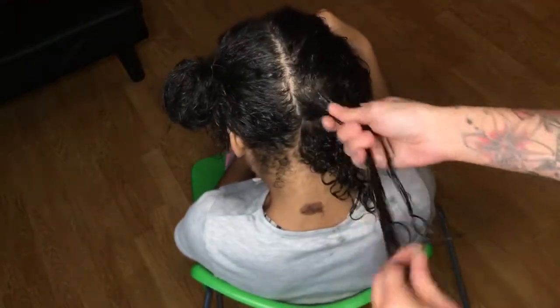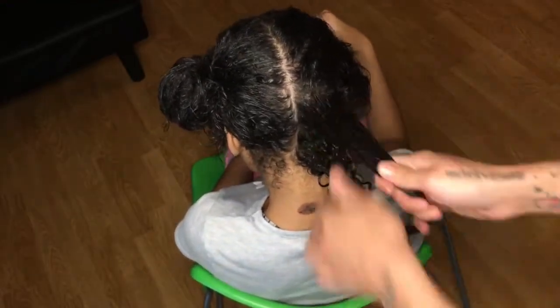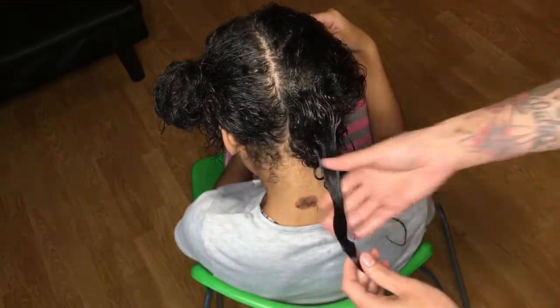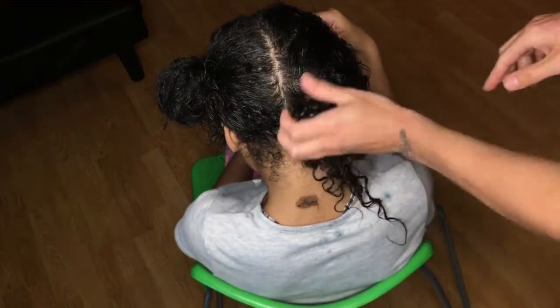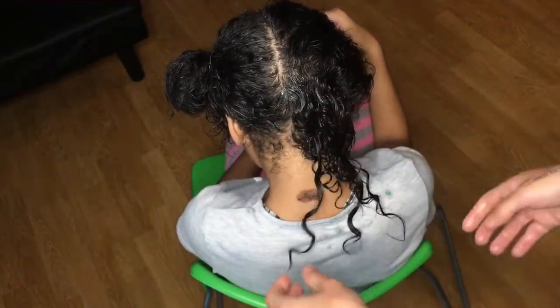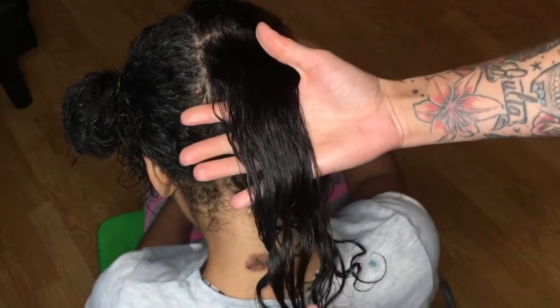So I did that, applied it, and then I scrunched her hair again, and boom, I was like, okay, bet, I could get jiggy with this. Now I could really get jiggy with this. Look at that, that's so cute. Okay, bug, come through, bug, okay. So yeah, I repeated these steps throughout her entire hair.